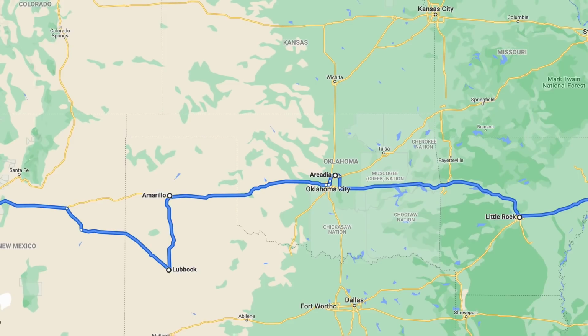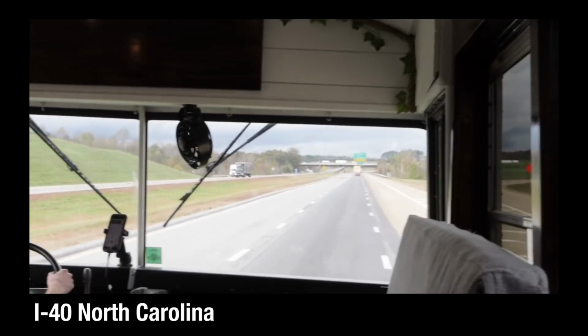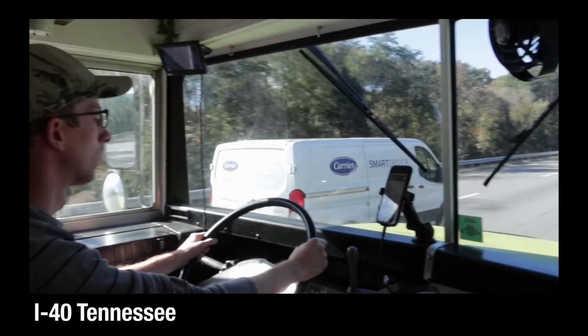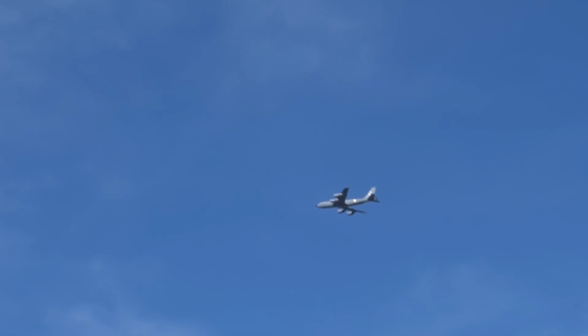This week, we're gonna try to tackle traveling across the state of Oklahoma to get to our destination of Amarillo, Texas. We're also really excited to drive Route 66. It's our first time ever driving any part of it. We're pretty sick of interstates at this point. We've been on I-40 for what seems like the last 2 months. So we're gonna get off it for a little bit, albeit not very far. We're excited to switch it up and maybe try a historical route.